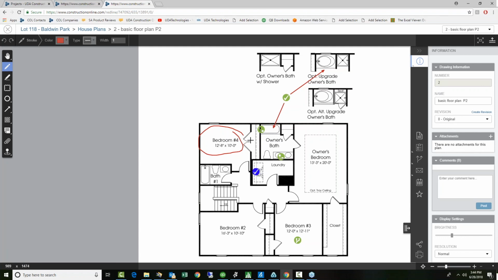Absolutely, all of those things work spectacularly well, and I highly recommend that you go grab a set of plans like this one, load it up into Redline, and explore some of the possibilities. You'll find that people are going to grab onto this very quickly, and they're going to run with it because everybody likes good imagery when you're trying to communicate. If you can show them exactly what you're talking about and exactly where it applies, that means no miscommunications, which means that the jobs are going to get done better, faster, and you're going to make sure that you're executing properly and everybody is happy with the results.